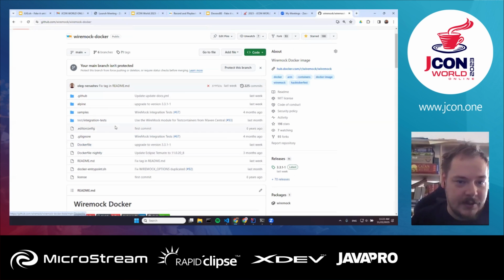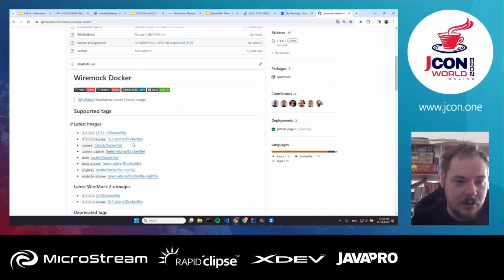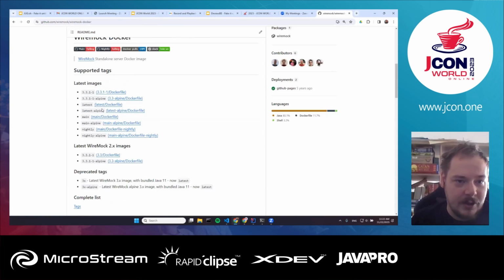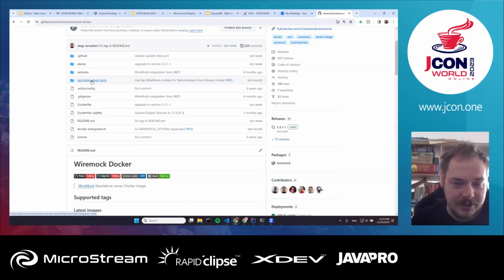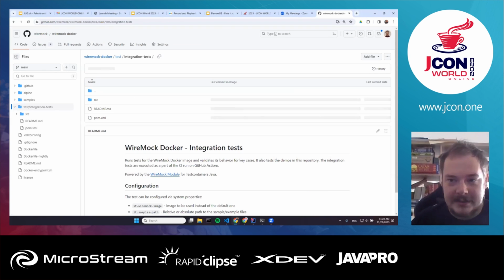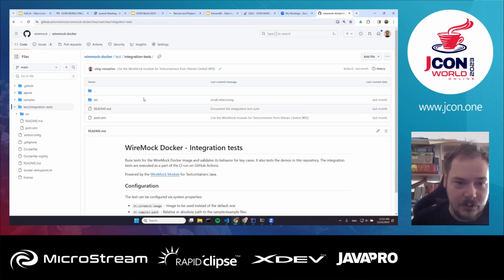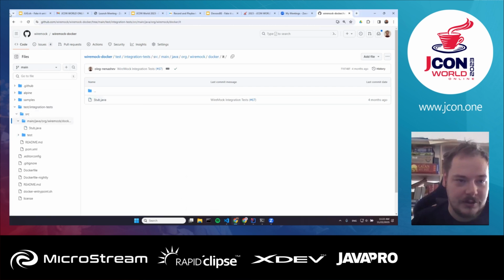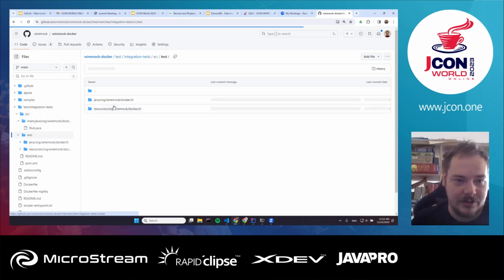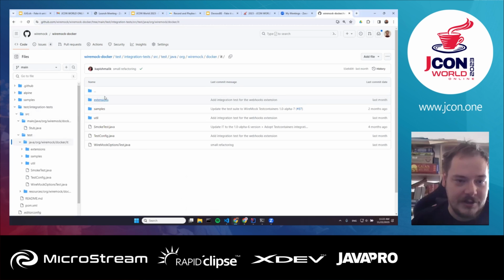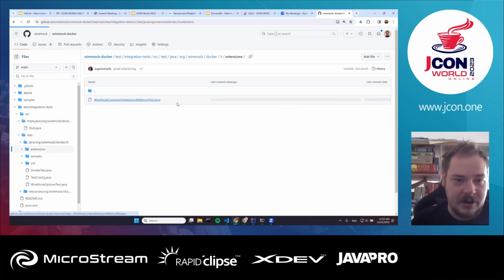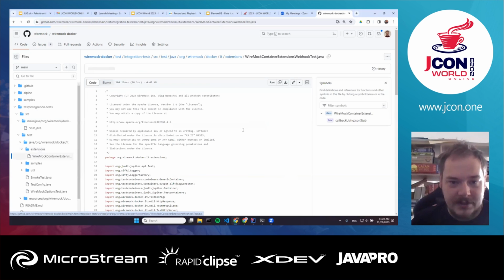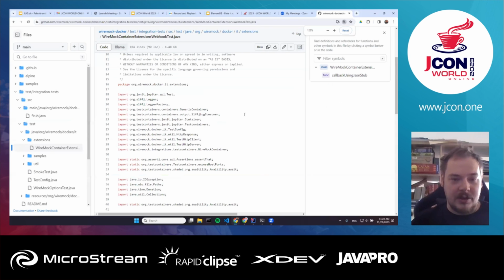But this is an image which provides WireMock, which provides configurations. And here we use Testcontainers to actually do integration tests. It's quite inverse because instead of testing the client, in this case, we test the server side. And here, if you just go to integration, well, there is no real code here, but there are integration tests. And each integration test just verifies a particular capability. So for example, we have a webhooks extension, and in the webhooks extension, we test the capability of WireMock to send particular information and metadata.